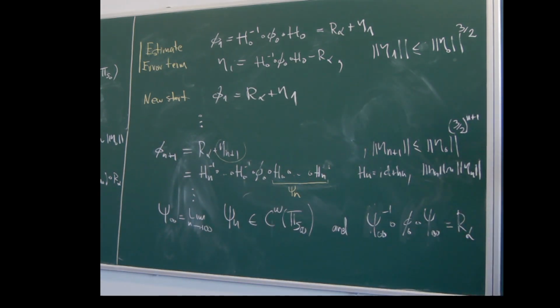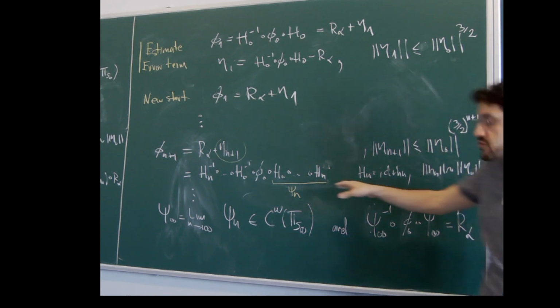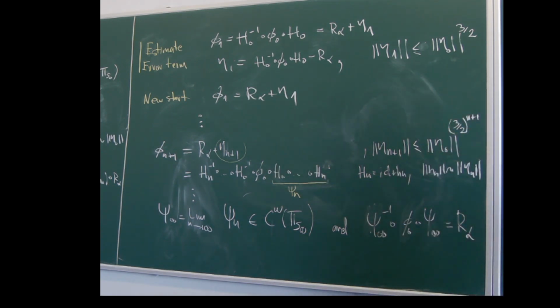Okay? So is the idea clear of what one wants to do? And if the series of norms of small h_n is convergent, we can have a hope for convergence of the compositions of big H. Exactly. That's the idea. So if the sum of these things is converging, that's why I want something that decreases very fast. If the sum of this is converging, then you have a hope for the composition to be well defined.